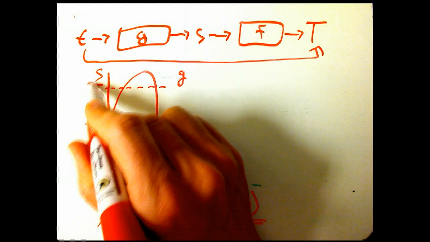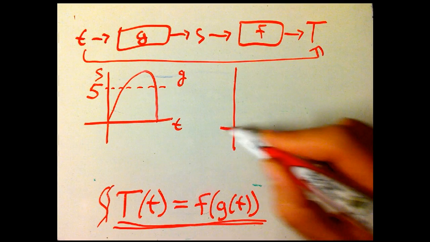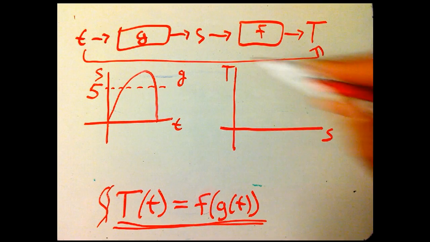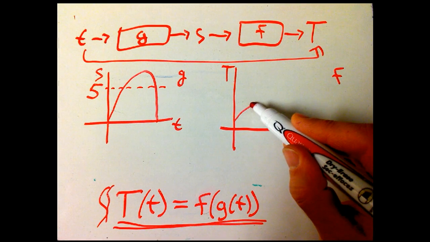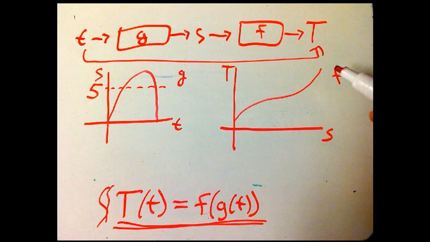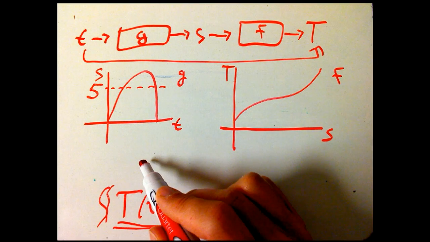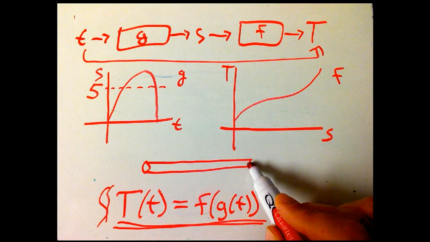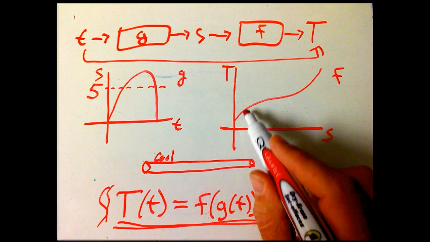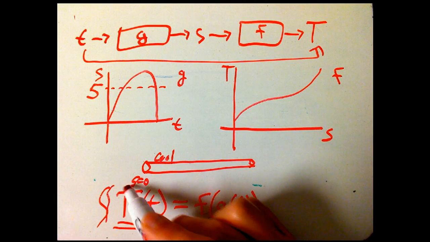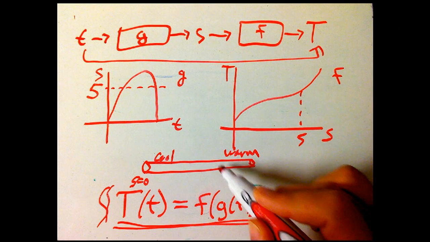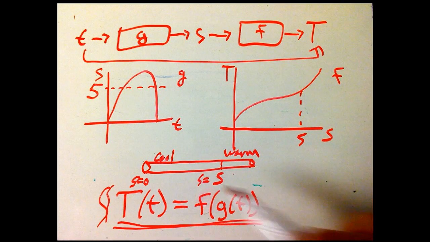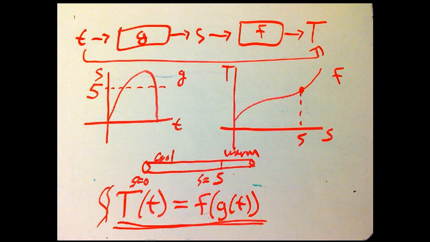Ooh, we can't tell the difference between my 5 and my s very well. There we go. Okay. And then here is the temperature as a function of position. That's the function f. Let's say, just like I had before, that it's kind of cooler over here and then like this and then maybe warm over here. So as I go from left to right along the rod, let's have the rod again. Then low values of s, let's say s equals 0 is here, are cool, and then warm over here. And let's say s equals 5 is right here. Let's say maybe right here. Okay, s equals 5.